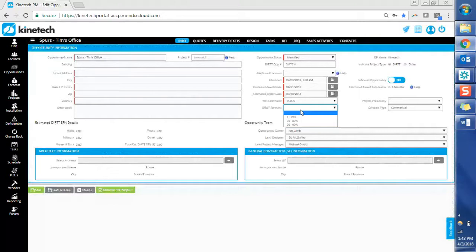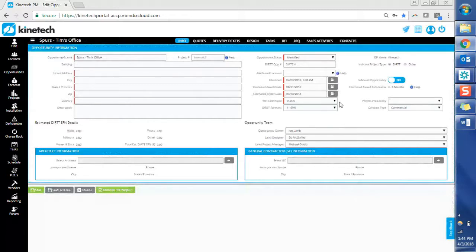So before we get into anything else, that DIRTT forecast number is right here. So that's the one that they have for when they're building out their forecast. So we'll just match this up here, put it in the 1 to 69%. And while we're talking about project probability, there is a third drop down here. I know when I first saw this, it confused me. I was like, why do we have 3 different things here?